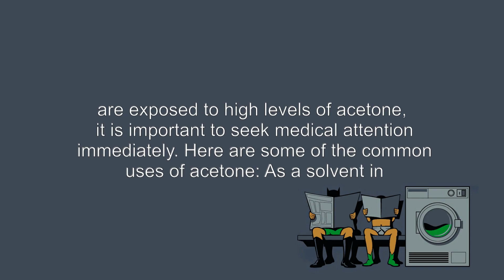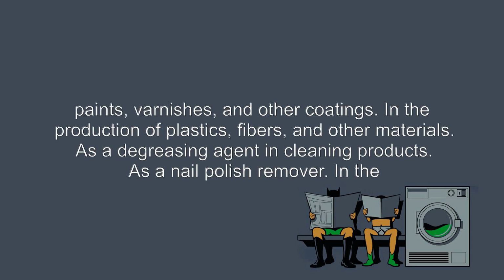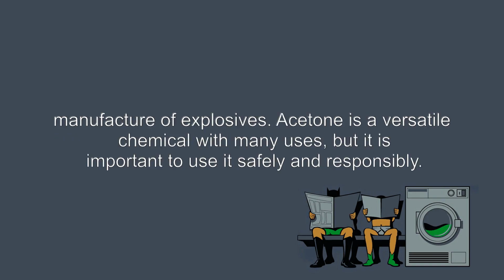Here are some of the common uses of acetone. As a solvent in paints, varnishes, and other coatings. In the production of plastics, fibers, and other materials. As a degreasing agent in cleaning products. As a nail polish remover. In the manufacture of explosives. Acetone is a versatile chemical with many uses, but it is important to use it safely and responsibly.